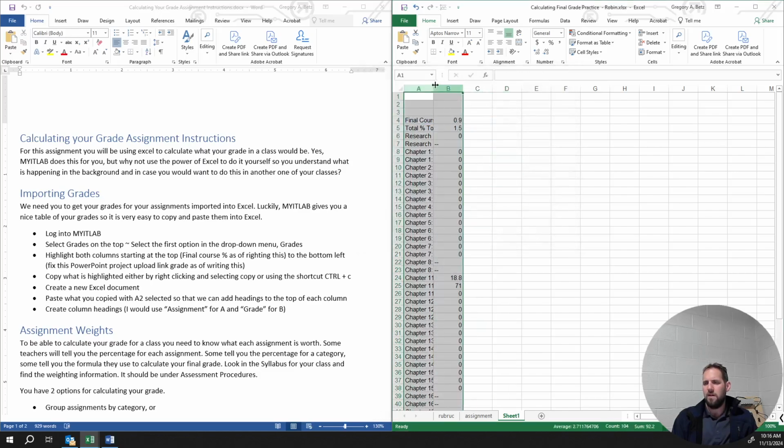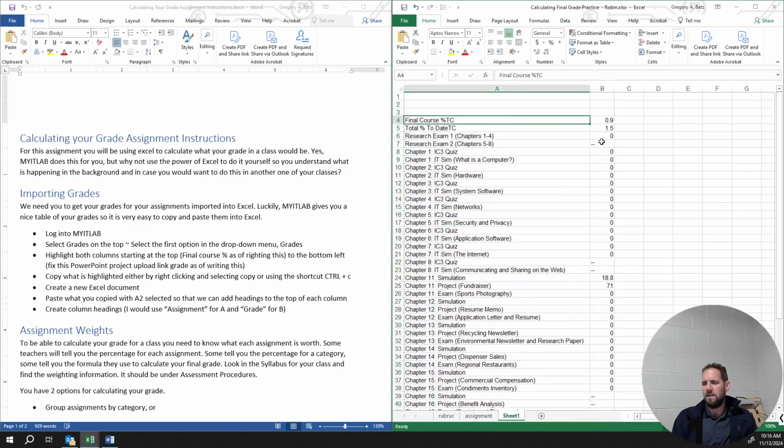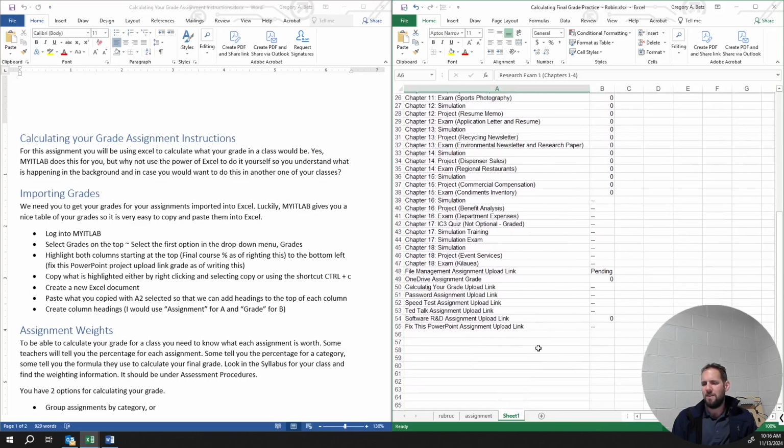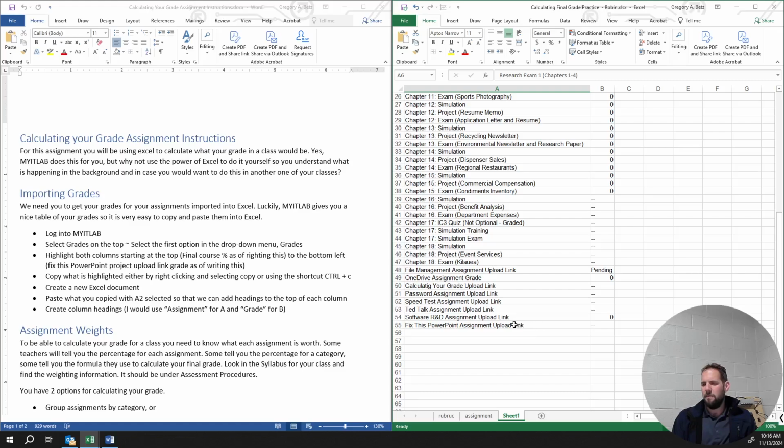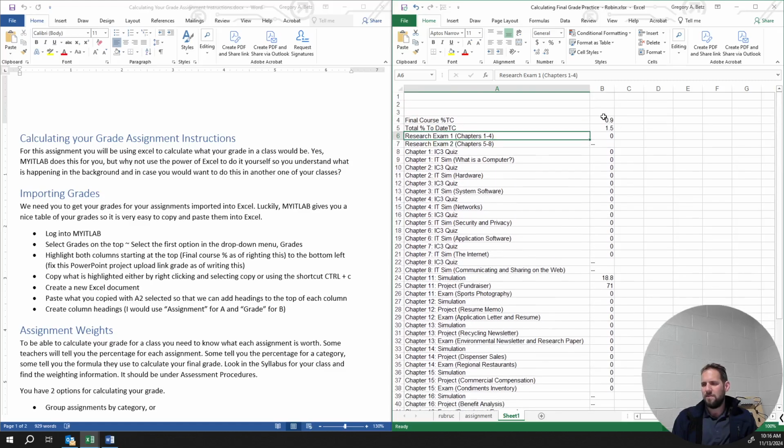We're going to paste special, and we're just going to paste as text. So if I double click on this and bring it out to width, you can now see every assignment that we have due. And if you look at this, anything that has a 0, those are all things that, for me, are past due. Now, you hopefully will have grades for all of these, so you won't have zeros, but depending on who you are and when you're watching this, you might have some zeros. And if you see these ones with double dashes, those are assignments that are not past due yet. So that's why they are little dash dash right there.